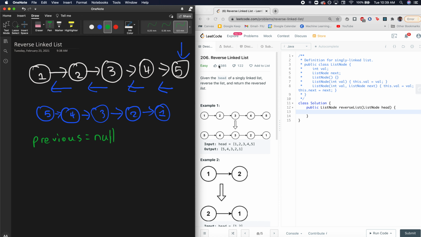There's nothing else after that, so it will be null. So I will start off with null, and then we'll keep building from there. Then we'll have to keep track of the head, the beginning of the linked list. We need to keep track of the head, which will help us iterate through the linked list.